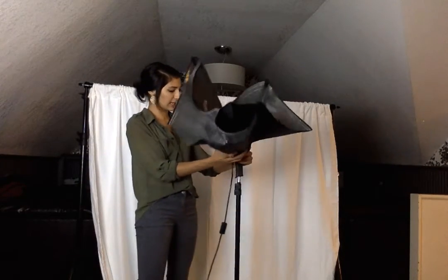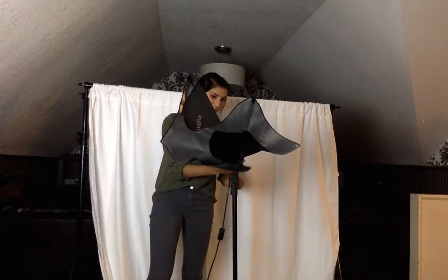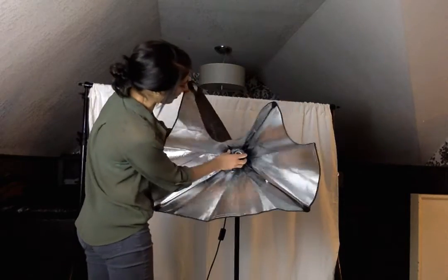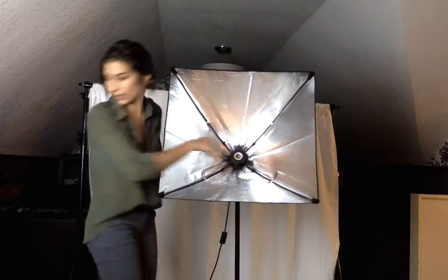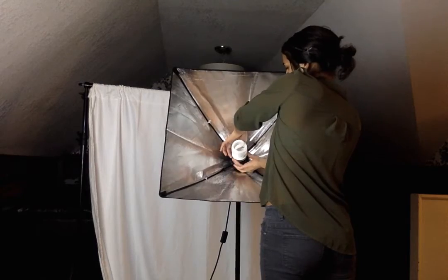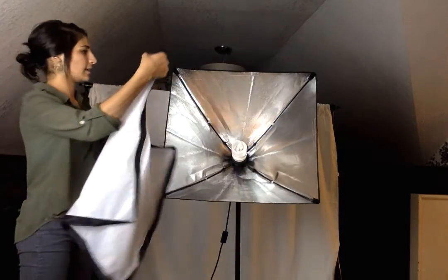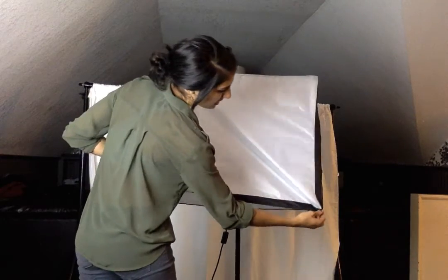Then you're going to attach the light and tighten it up. There's a black knob inside of it — you're going to push it all the way back so it's tight and secure. And you're going to grab your light and screw it in here. Try not to touch the actual light bulb itself. Then once it's screwed on, you want to grab your cover and put it right on top of it. Mine has velcro so it just sticks on its own.